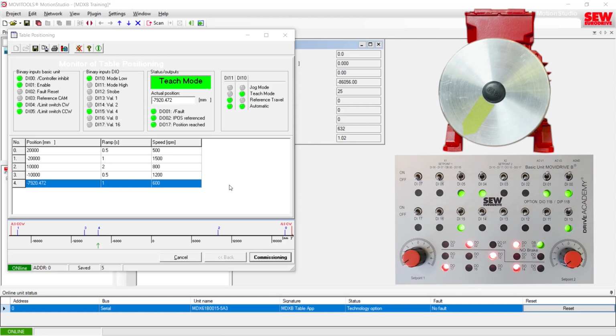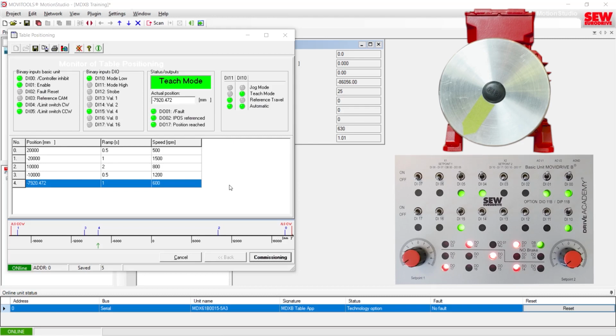This change is stored into the position variables of the program in the MOVIDRIVE. So we don't have to re-download the commissioning to maintain this position we taught. However, if you are keeping a backup of the application module settings, you would need to reopen the commissioning and save the configuration file like I showed previously so you can keep the backup file you have updated.